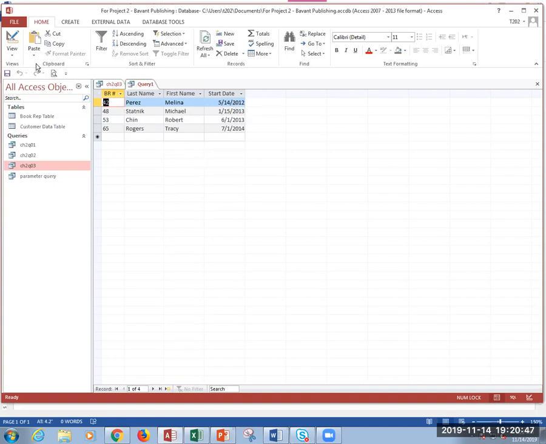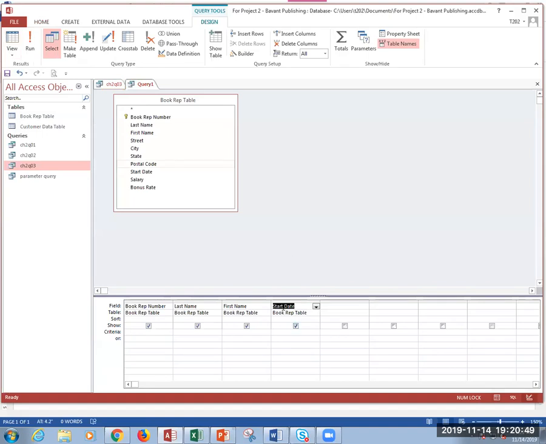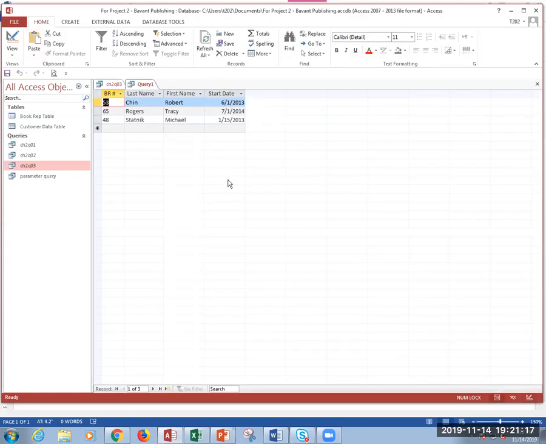To do that, in my design, where I have start date, in my criteria I'm going to say greater than, the greater than symbol, and then 1/1/2013. And when I run this, it will bring up Chin, Rogers, and Statnick.